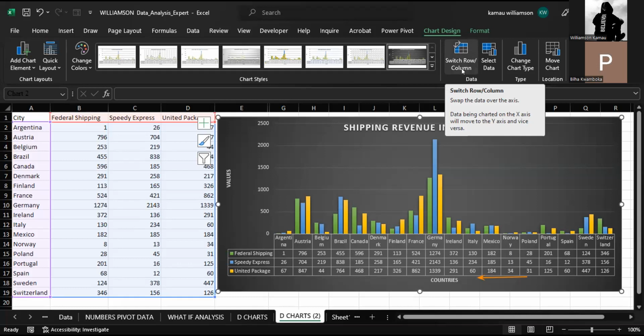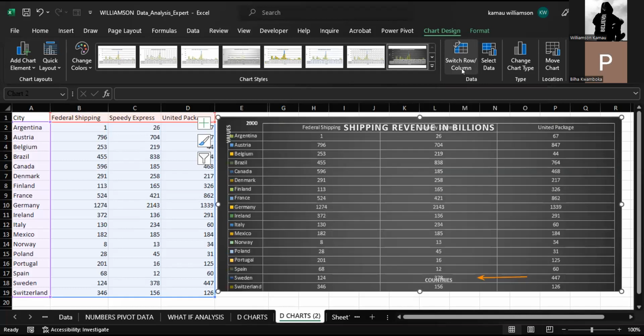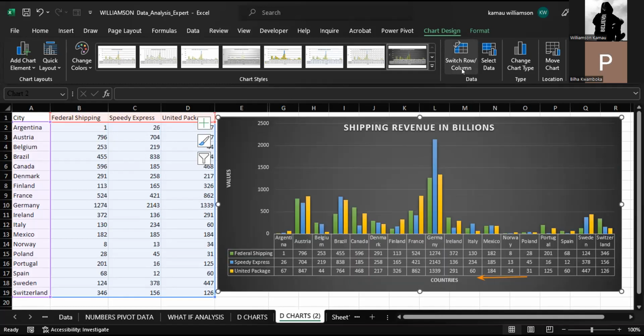You can click on it and see how your data looks. Does it make sense? No. Okay, so click back row to column. Depending on the kind of data that you have, it will work or it will not work. For our data, switching does not make sense.